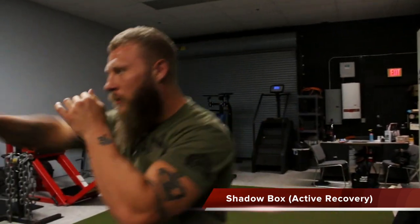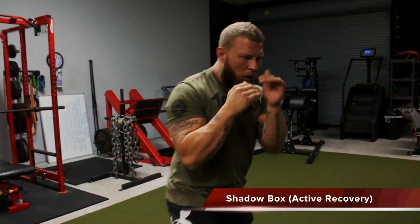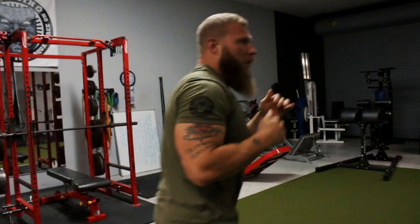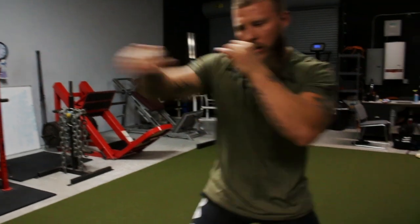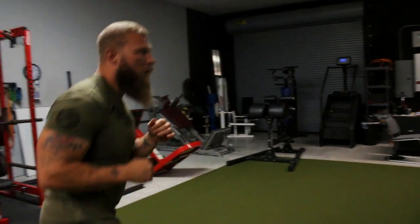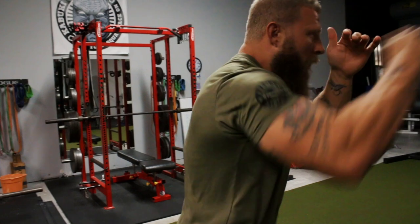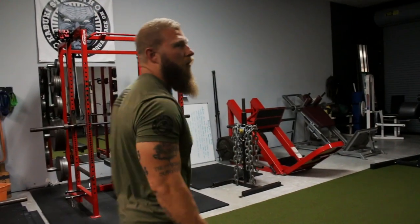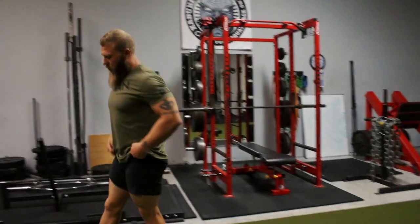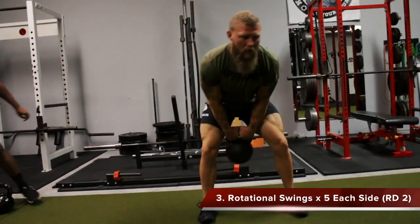Just make sure you're getting the swings. It's technical, you're efficient, but you're producing power. Then from there, just run the arms. Move around, just don't bounce. Just move, move. All right? You want to clear out as much lactate as possible. Rotations now. Here we go.